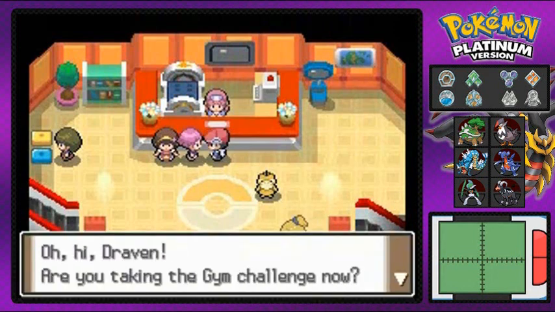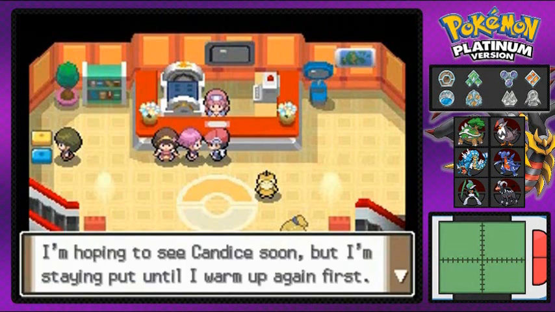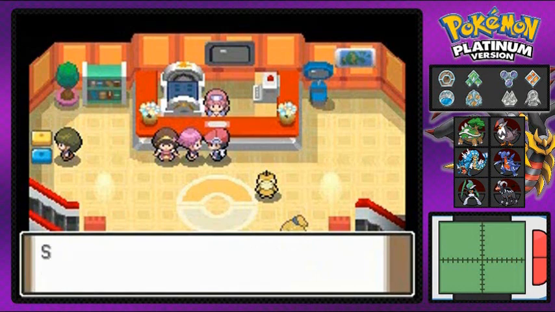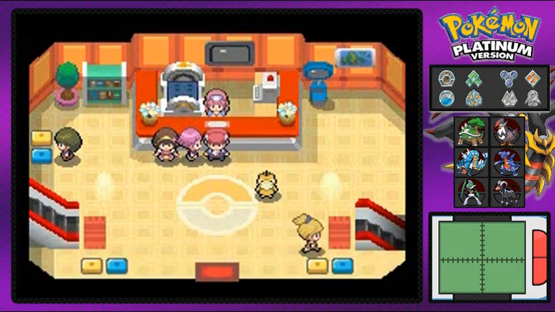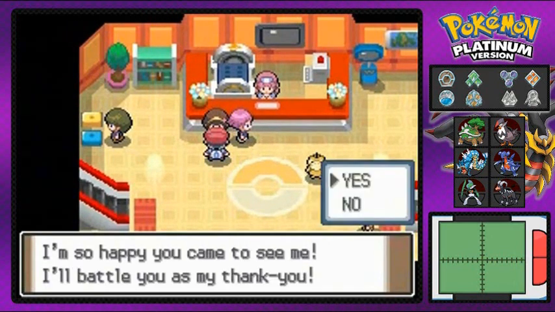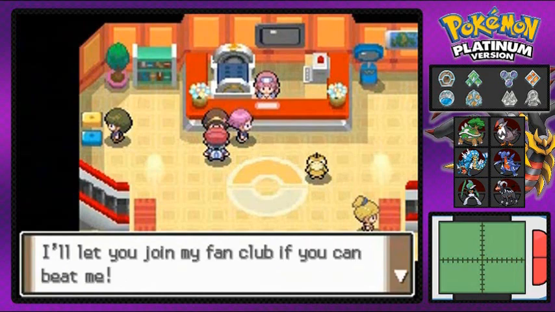And look at this, Maylene, she's asking me if I'm taking the Gym Leader Challenge. She's going to be seeing Candice pretty soon here, and she is a user of Ice-type Pokemon, so she's telling me just be careful, make sure to have a Fighting-type Pokemon. I don't know, Fire-type Pokemon are really, really good, too. You know, that kind of stuff.